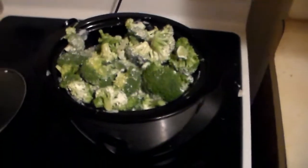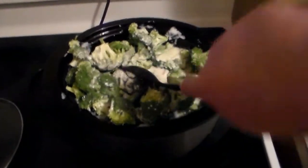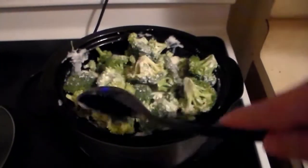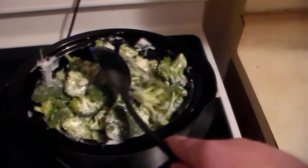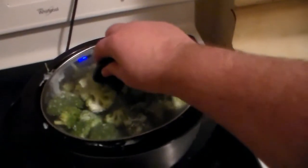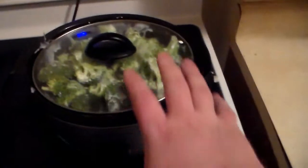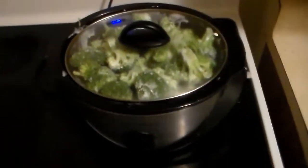I'll use a rubber spatula to get the rest of that cream into the pot there. Okay, I got it stirred in as best as I could. When I first made this, I thought it was going to be too big for my slow cooker. But no, it's just that the broccoli is a little too stiff right now. And just put it to low and cook for 4 hours. And as it cooks, the broccoli gets tender, so it'll fit the pan a little better once it's done cooking for a bit.